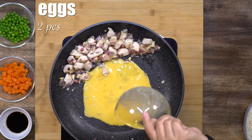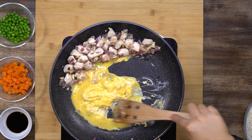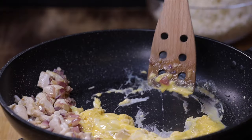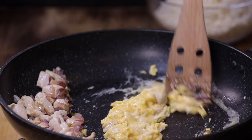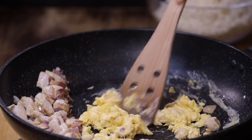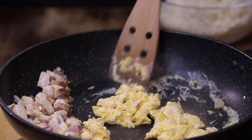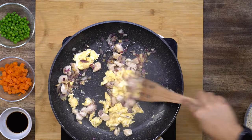Pour the scrambled eggs into the pan and cook until set, turning a few times. Once the egg is cooked, combine the chicken and the eggs together.